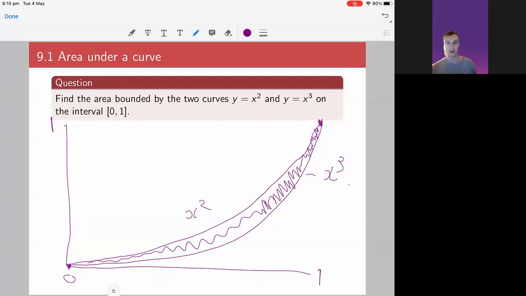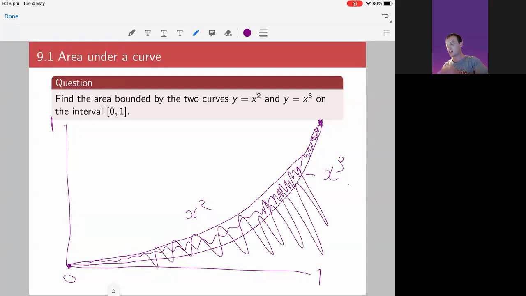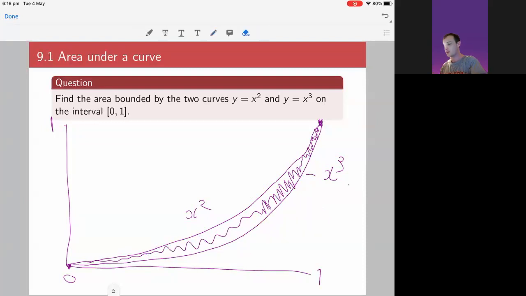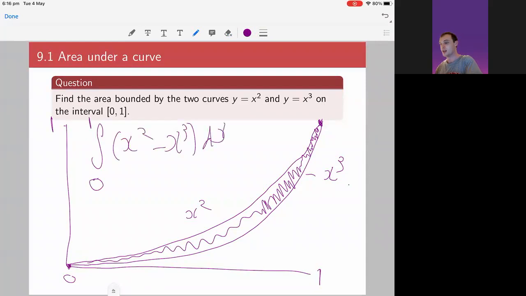Yes, thank you for that, Yingjian. So that is exactly right. The idea is that we should be able to find the area under the whole x squared thing, and then just remove whatever area we had from under the x cubed thing. So in terms of the notation and the symbols that we've been using, what we're really asking you to find here is the integral from 0 up to 1 of x squared minus x cubed dx. So this is all this question is asking.